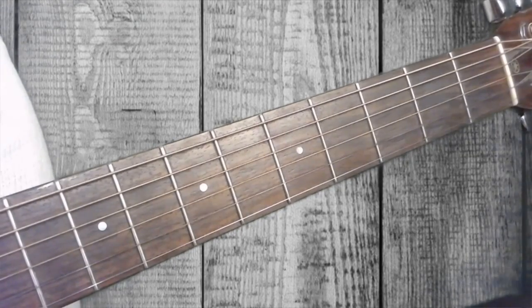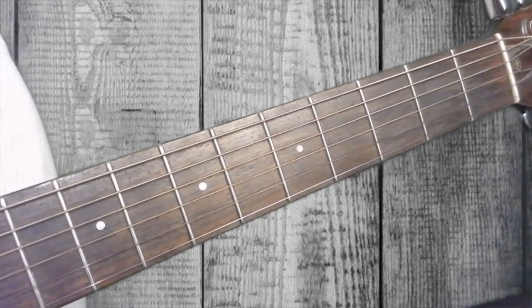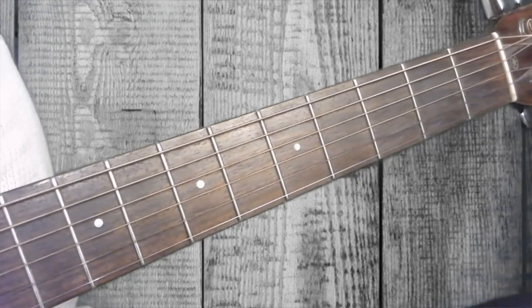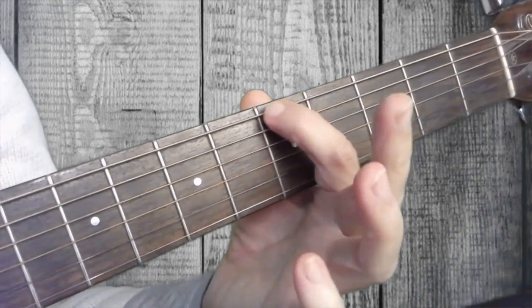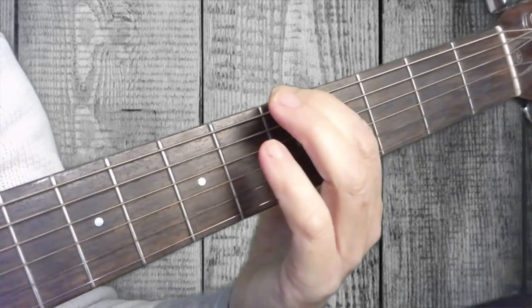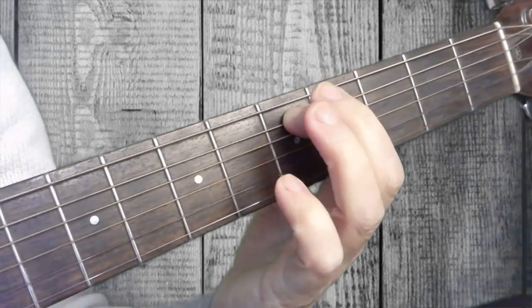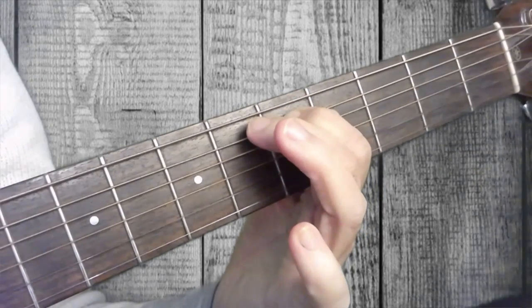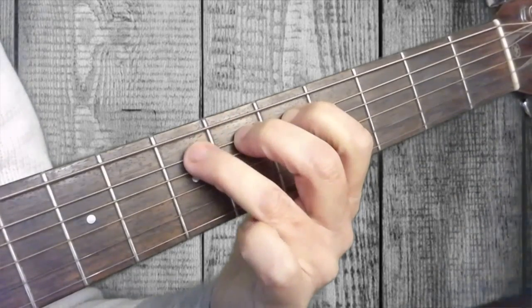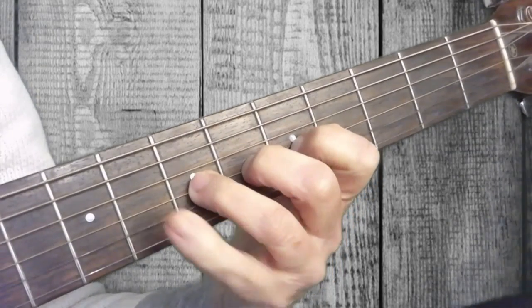But again, if you look at the finger pattern, you will notice that the finger pattern repeats up and down the fingerboard. So we're going to take our A minor pentatonic in closed position again. So we're going to start up here in the 5th fret. So we start like we did before, 1, 4, 1, except this time we're going to add in a flat, which is 2, 3, 1, 3, 1, 3, 3, 4.